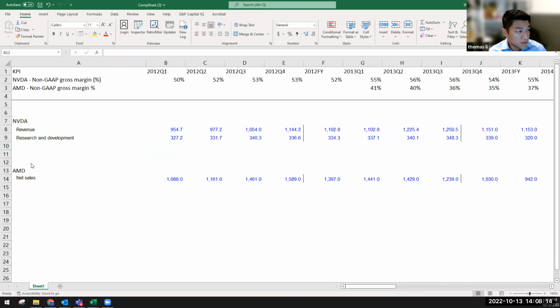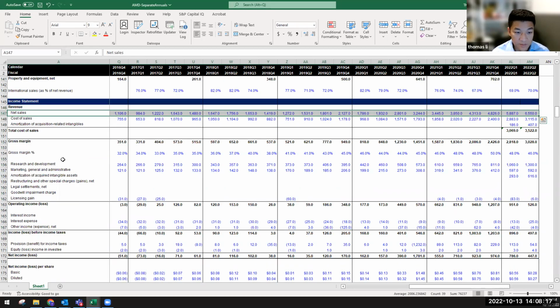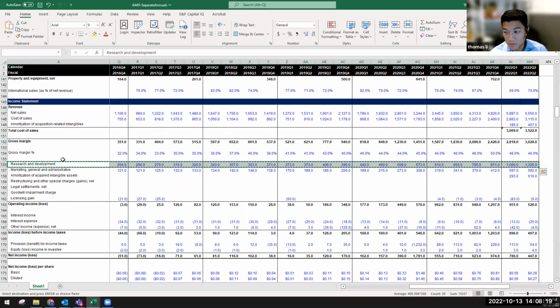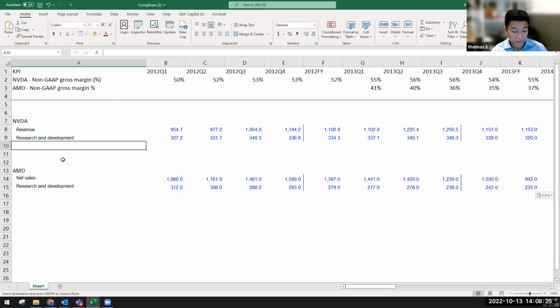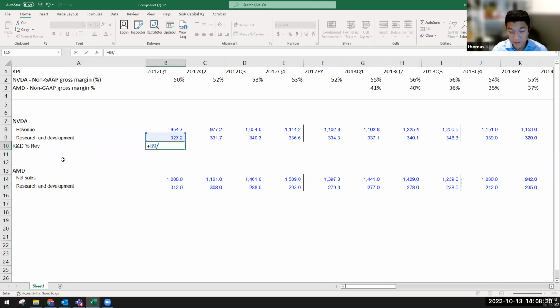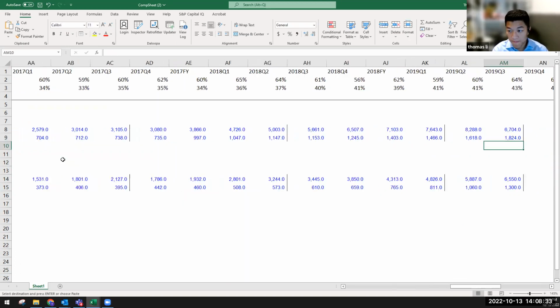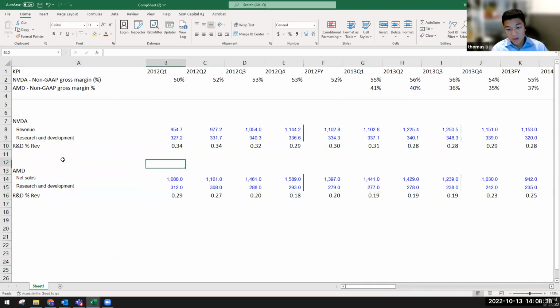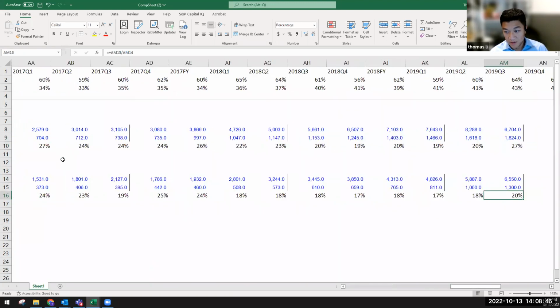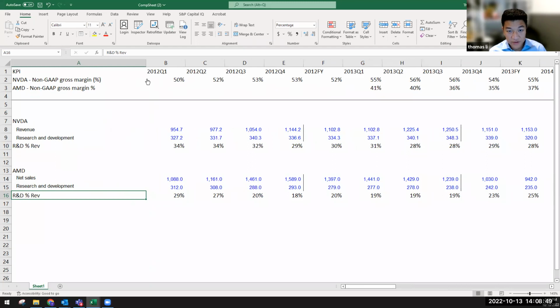And for AMD, I'm going to do the same exercise. I'm going to look for R&D, just right here. Right, and I'm going to copy and I'm going to paste. Now, perhaps what you care about is R&D as % of revenue. And so you're going to do your math. Right, and you're going to do the same thing for AMD. And let's just say this is all we care about for now, right? But obviously you could do this again with a lot more companies and with a lot more information. And once you've gotten yourself to this position, let me get the quarters right.